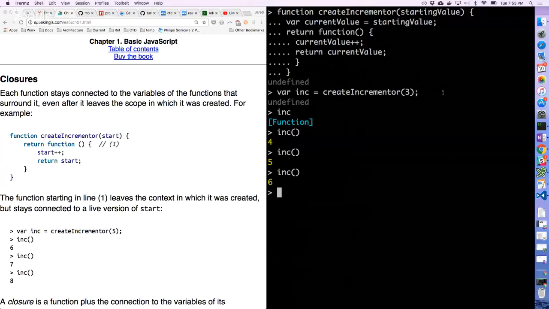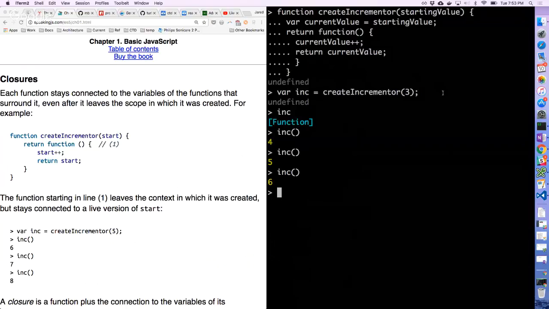Because the scope of this current value, when we're inside of this anonymous function here that doesn't have a name, this is still in scope for that, right? It has access to it because it's in the scope. We haven't exited out of that whole outer function, so it has access to that value. And that means when we return this function, each time this is called, it still has access to this variable inside of it, and it can increment and change it.